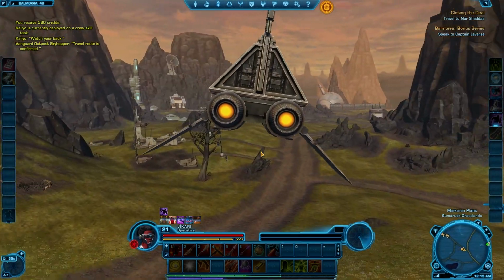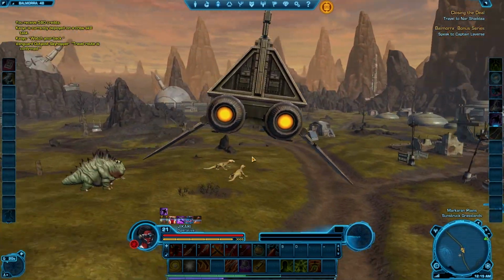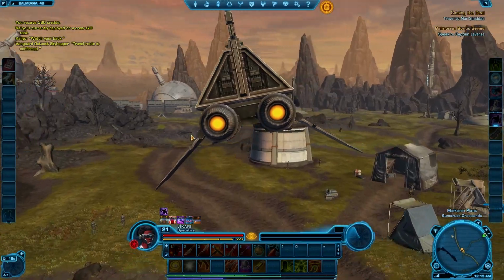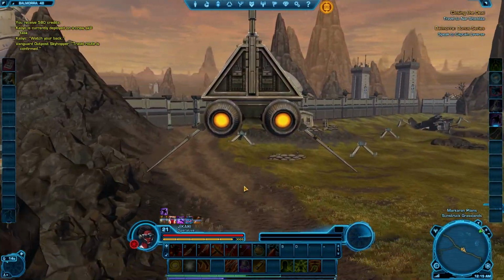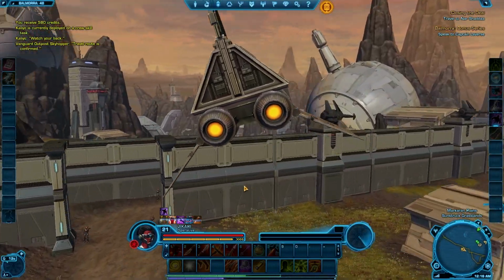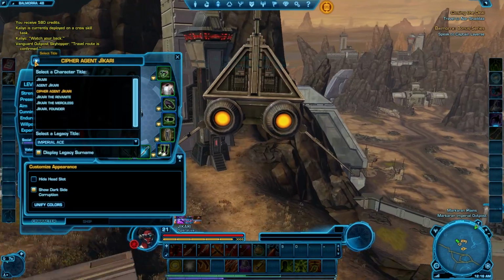All we need to do is return to Captain Laverse. Like I said last episode, originally back in beta, when I would turn this in to Captain Laverse, I would get a title, which would happen to be Conqueror Balmorra. Fortunately, you don't get that anymore.